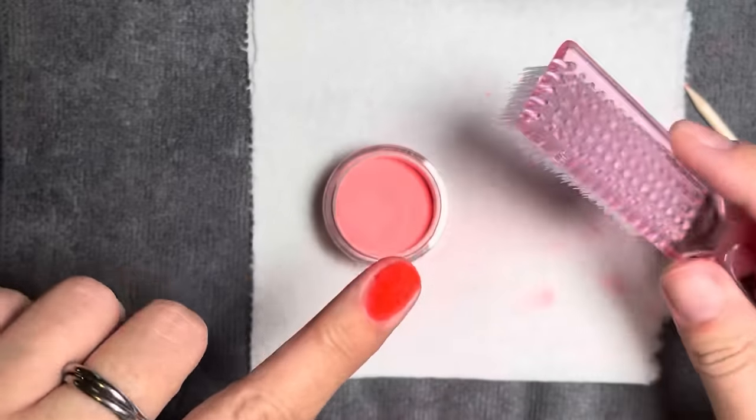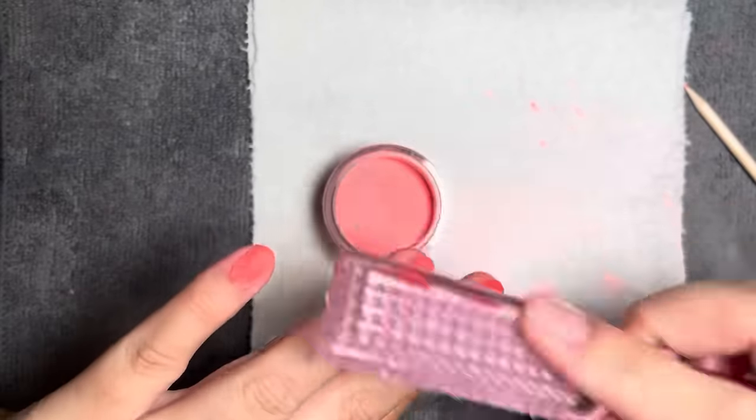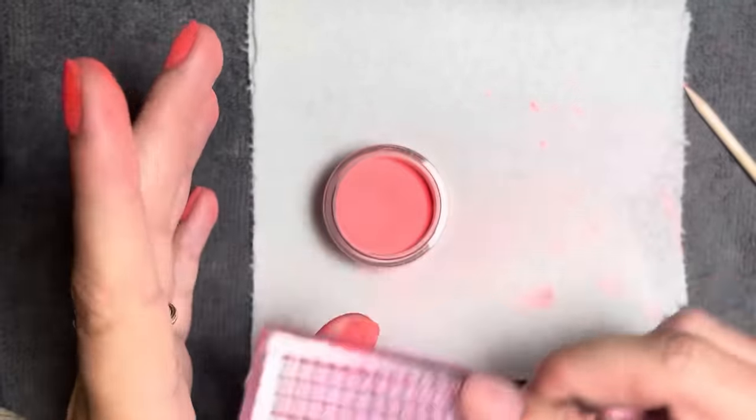I'm gonna take a stiff, bristled, scrubby manicure brush. You can use a toothbrush, whatever kind of scrubby brush you have, and I'm gonna make sure that I have all of that excess removed from the nail. That way I don't contaminate my dip liquids.